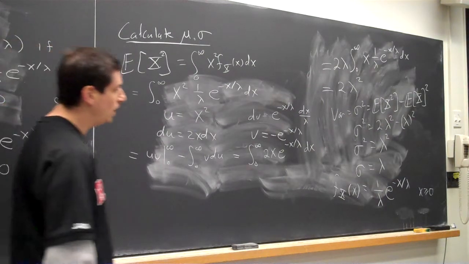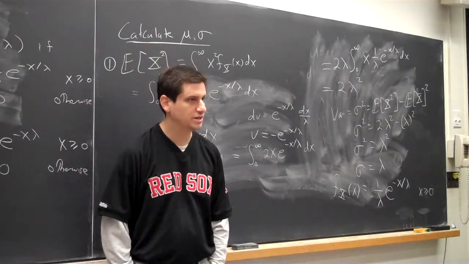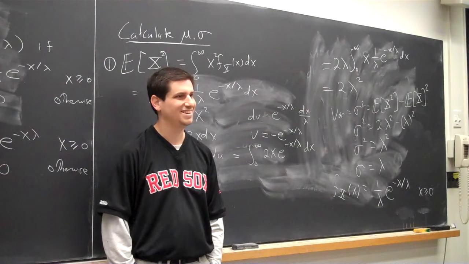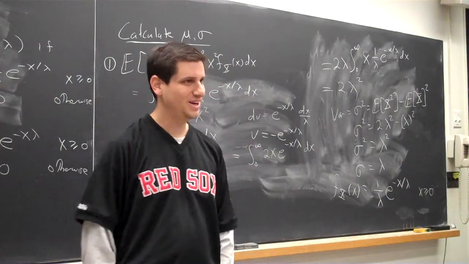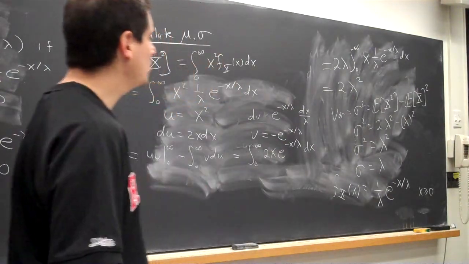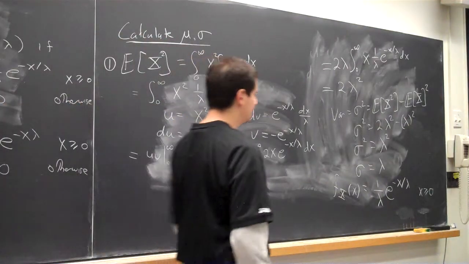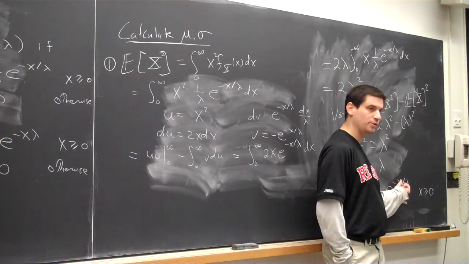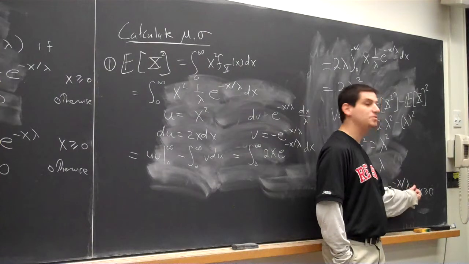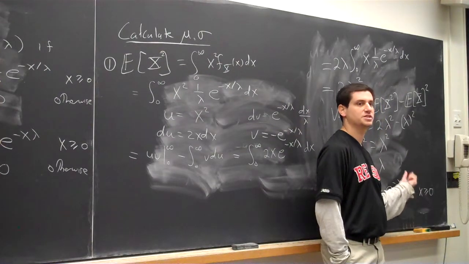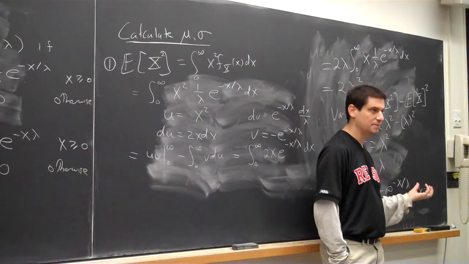Can you give me a reason why lambda is a good thing to get here? Yes? Standard deviation has units, not squared. Okay. So the question is, does lambda have units? Well, if we think of x as a random variable, if we give x units of meters, then lambda is going to have the same units as x, because the mean was lambda.